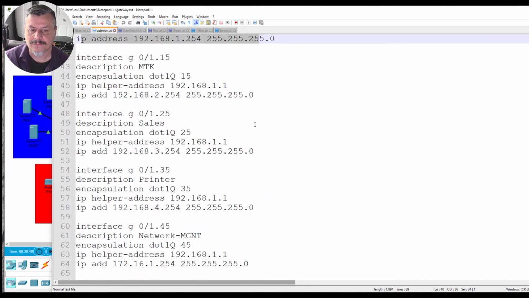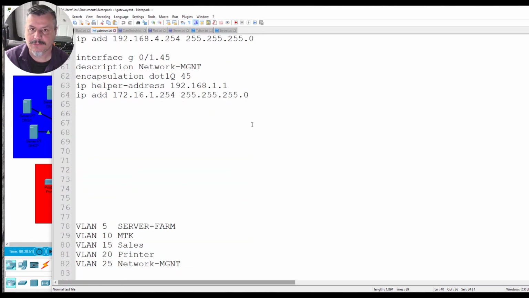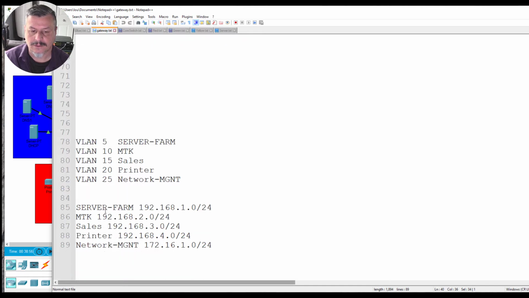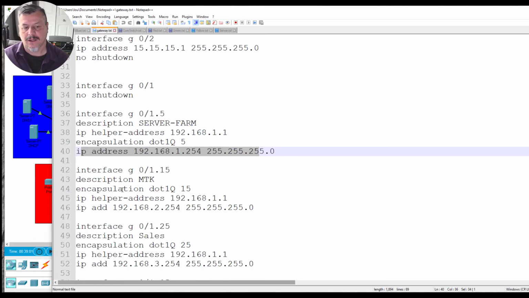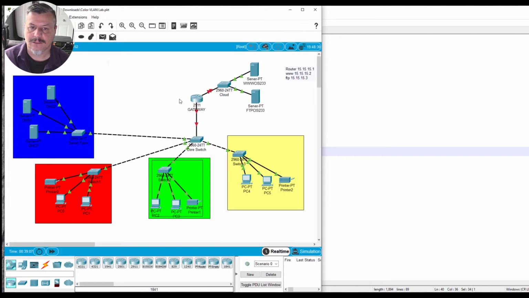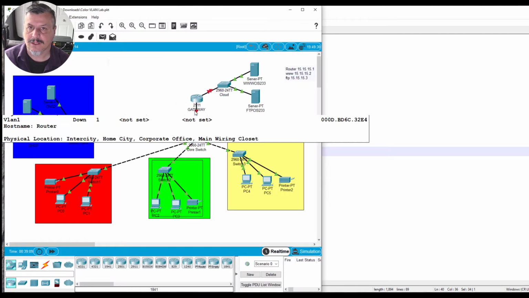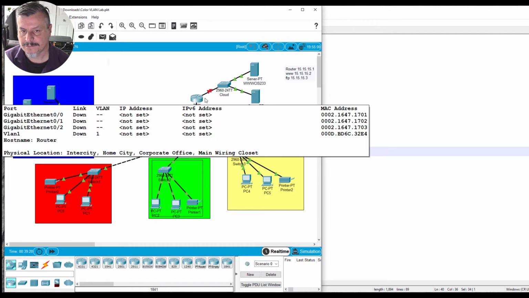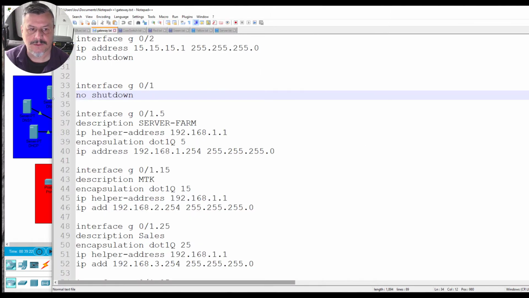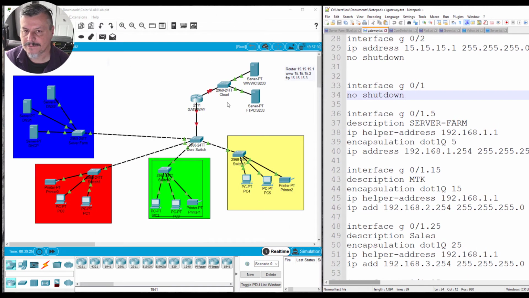So there we go. You notice that we haven't set up any routing protocols. Again, these are just notes for the different VLANs in here for myself. So that's not what we're going to be using for this purpose. Again, because we only have one router, it's going to know how to get to all the different networks. Because why? Because we're using sub interfaces. So right now, we don't see any of these sub interfaces, but as we get this all set up, we will. All right. So let's start with the switch and work our way up to the router.